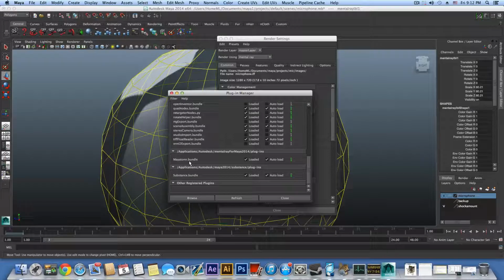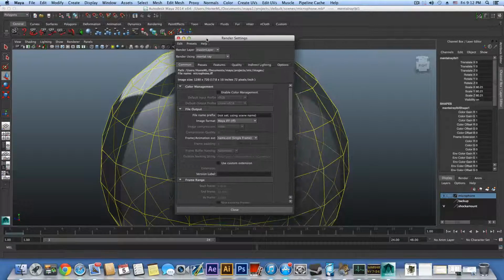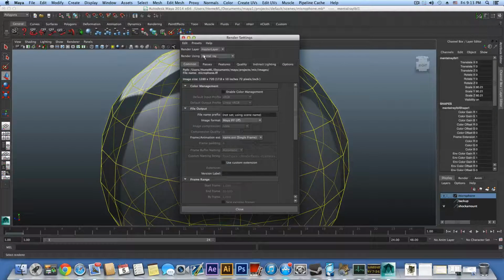For Mac users you will see .bundle, but for Windows user you will see .mll, okay. So both are the same, so just check those two boxes here, and close this. Now that you will click on this icon and you open the render settings, you will see this mental ray option in the menu, okay.